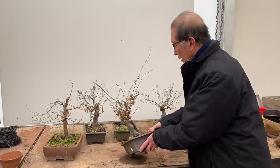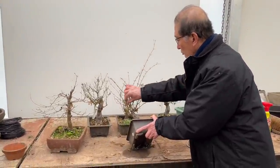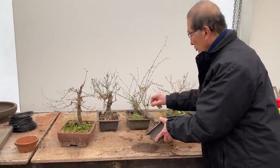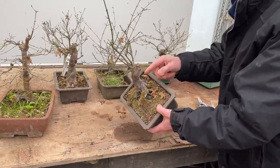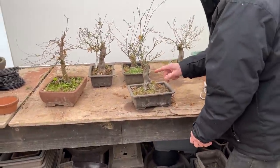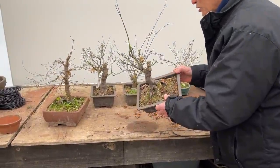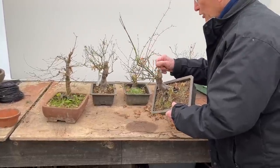This one I put in pots in the greenhouse because I want to resuscitate it and make new growth. It was growing a bit too tall so I cut the top off. When I cut the top off I always leave a stub in case it dies back further, but I know that it won't go back any further now. I think this is one of the Yatsabusa — very small leaf ones — because the internodes are very small.